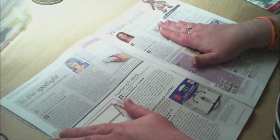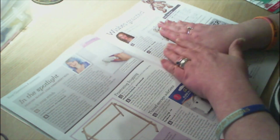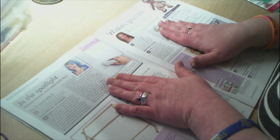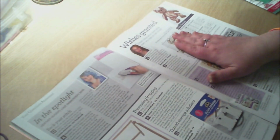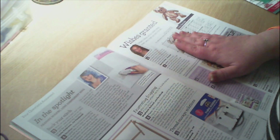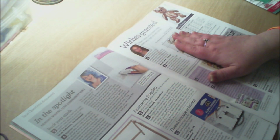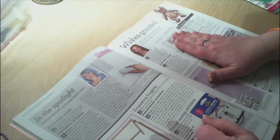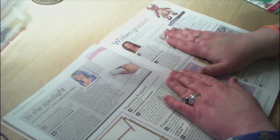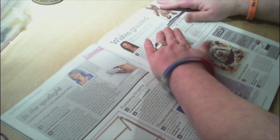This is a teddy bear. And let me just see. And a lady has written in asking for a teddy bear design. And she says, I've had it since I was born and I'm now 30. And she sent a couple of different photos in, and this is what Jenny has come up with.